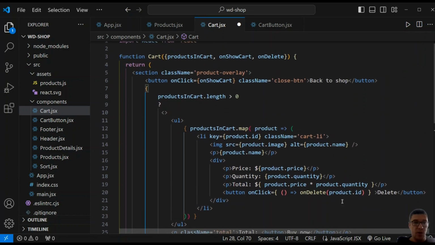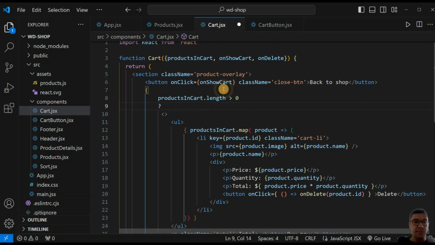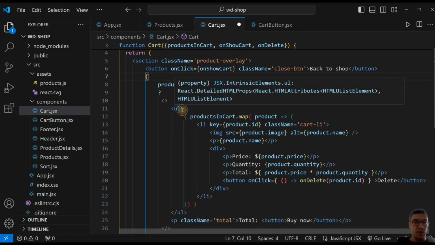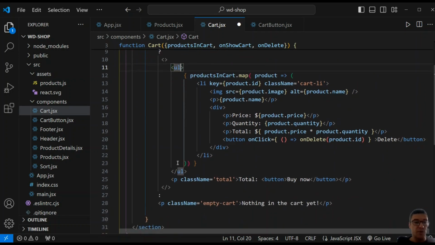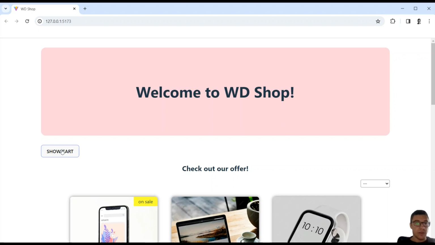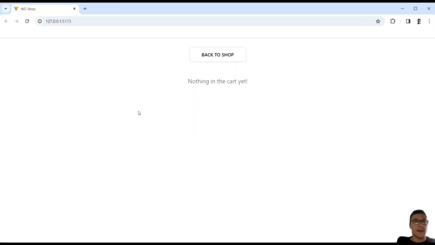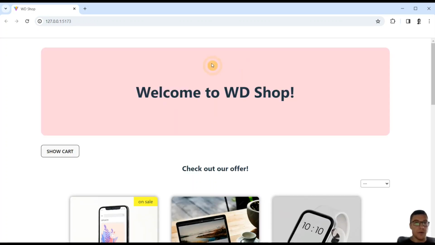So I hope this is clear. If we have items in the cart, we are displaying those items inside our UL. If not, we are displaying the paragraph. Let's save this and test it out. I should not have anything in my cart, and voila. We have our paragraph saying nothing in the cart. We go back to shop.